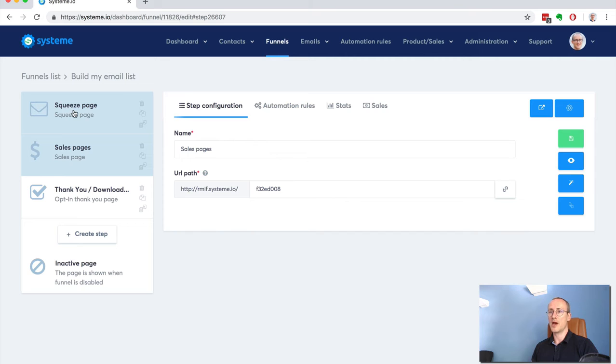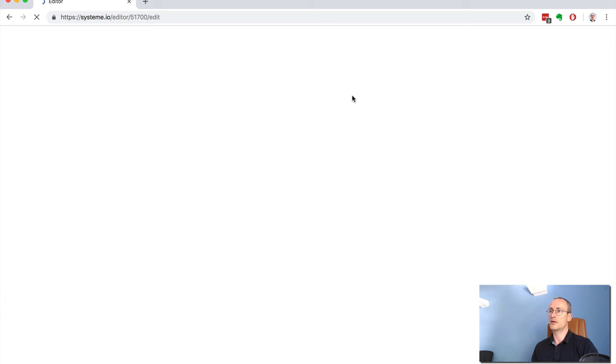So I know some of you guys are going to want to set up your Facebook pixel. Of course, you can do it inside of the editor. So you go to the editor, you click on page settings, and then you just have to copy and paste your code.